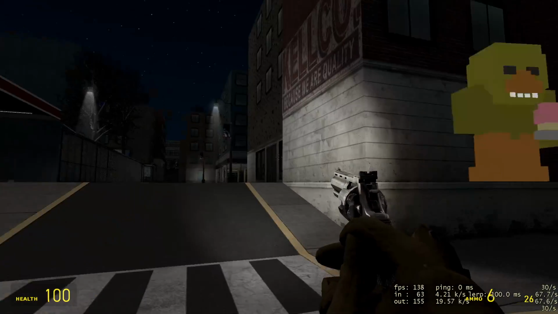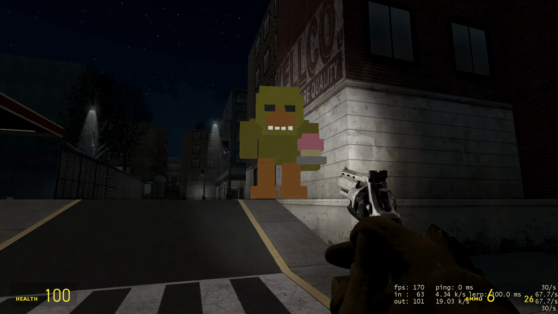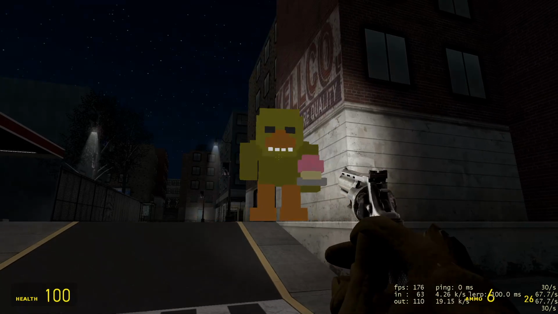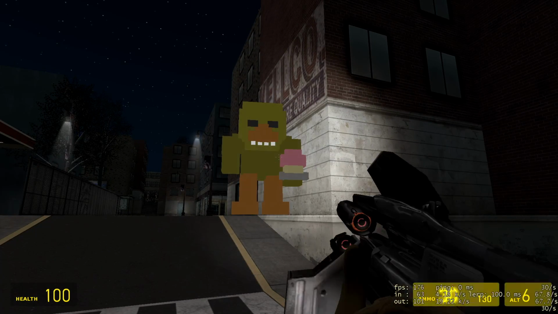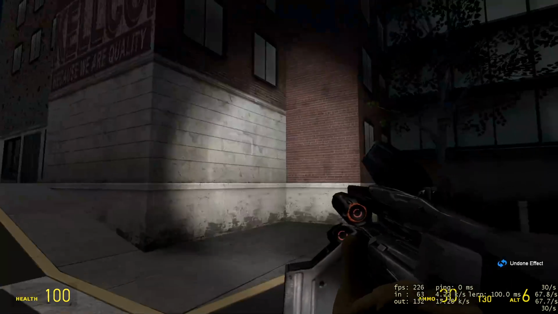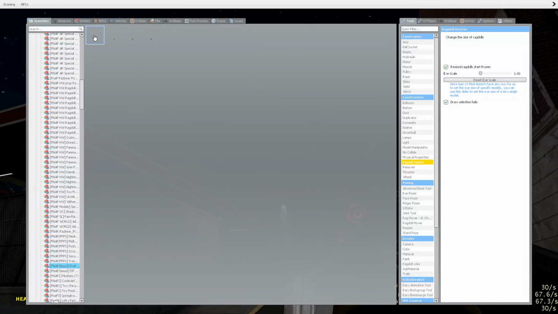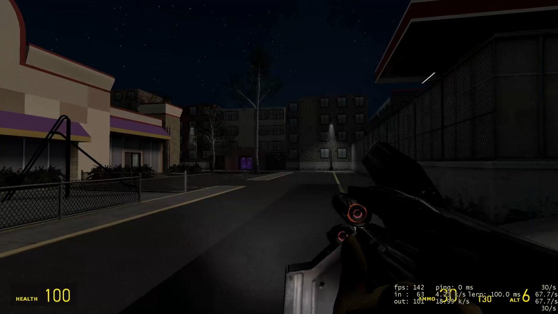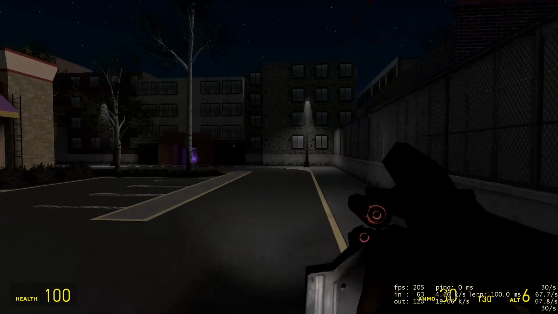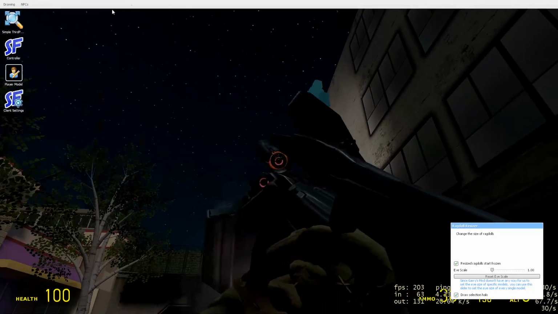FNAF 3, the Apex Chica version. Yeah. Wait, hang on. Let's see. Okay. So I'm gonna try and go with. Oh my god, I can't do this. Alright. So Apex Bonnie. So she can just spawn all the way down there. Now I'm gonna go with.